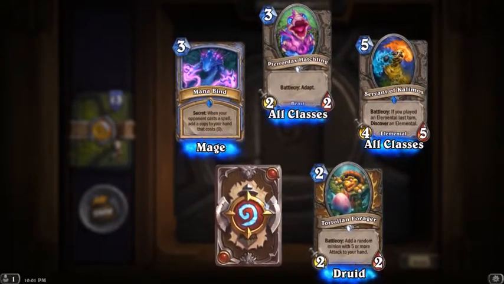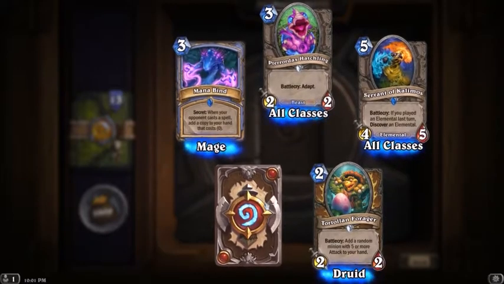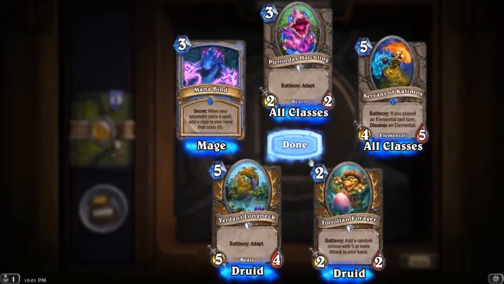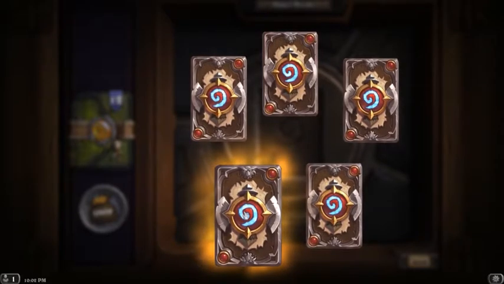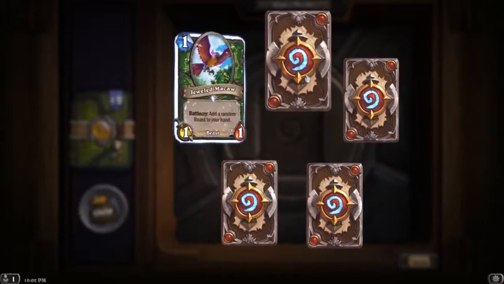Tortullan Forager. Add a random minion with 5 or more attack to your hand. That's quite nice for a 2 cost early on in the game. And then we've got another Verdant Longneck. Ooh, and we're down. This is the 13 to go. Unlucky lucky pack. Let's see what we've got.